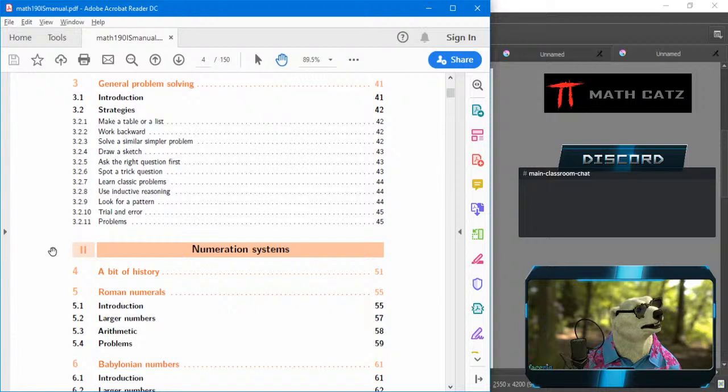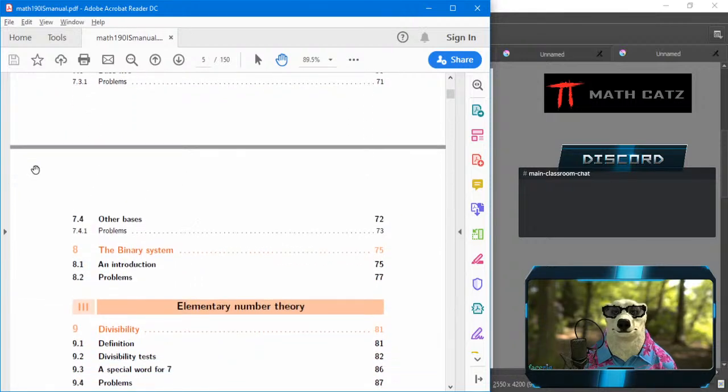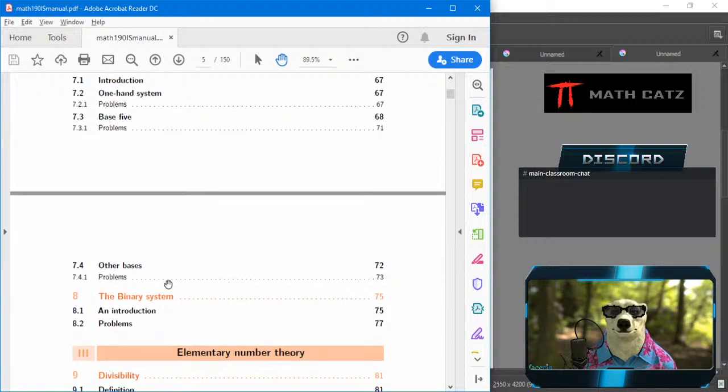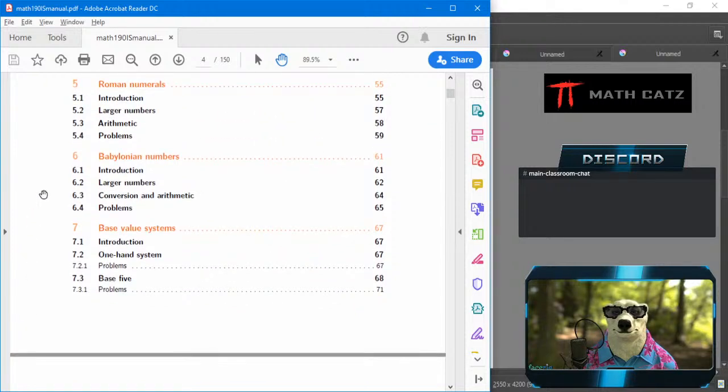So the first test will be chapters one to three, and then the second one will be chapters five to seven. We're actually going to leave out eight because it's not really anything new. It's more just if you're interested, here's some extra stuff. So really just three chapters for each test.